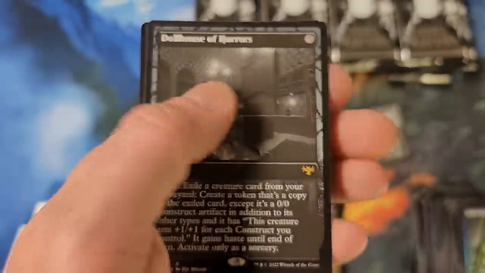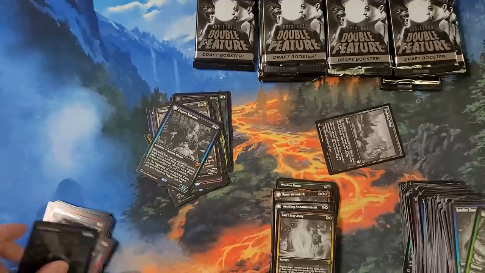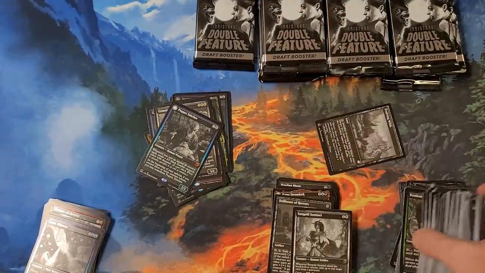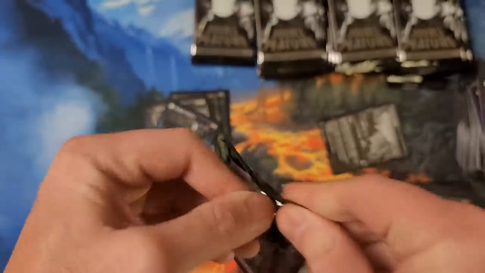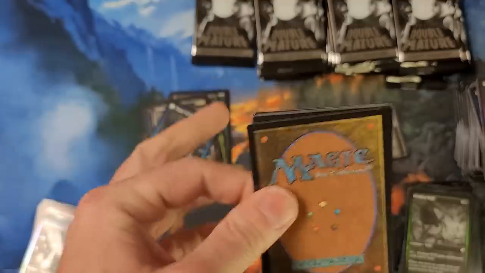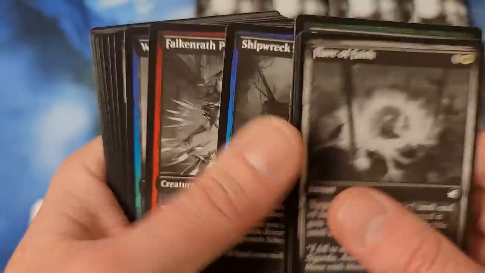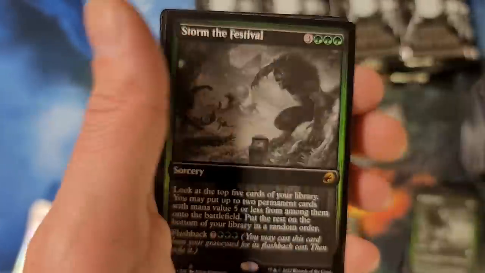Sungold Sentinel, Dollhouse of Horrors, and Cruel Witness. I cannot tell where the witness is, but there's something going on there. Because I was told so by the card. The card's talking to me, guys. Can you imagine? You wake up in the morning and there's Magic the Gathering cards talking to you. You're not dreaming anymore. Like, what do you guys want from me? That'd be scary if Magic cards came to life. Oh my God, I would use them for so many crazy, fun ideas, though.